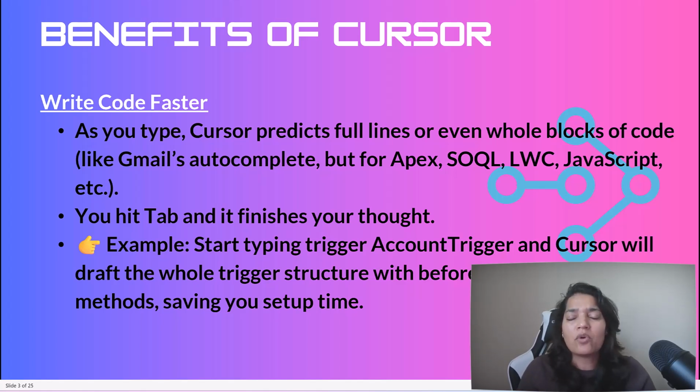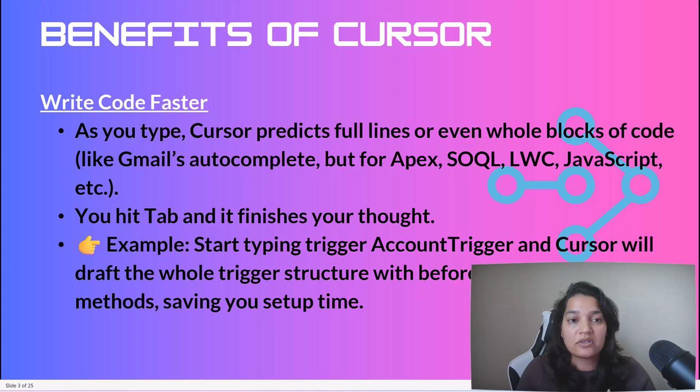Now you may be asking, hey, what is the difference between using Cursor and using ChatGPT? Because ChatGPT can write the code for me. Yes, there is a huge difference. The number one difference is ChatGPT does not understand your existing code base. It doesn't understand what are your fields. It doesn't understand what are your objects that you have created. It has no idea about those things. Whereas Cursor sits on top of your project. Okay, you import your existing project into Cursor and Cursor will understand your existing project. It will understand what fields you have built and it will write code according to those information. So it's basically a developer helping you writing code.